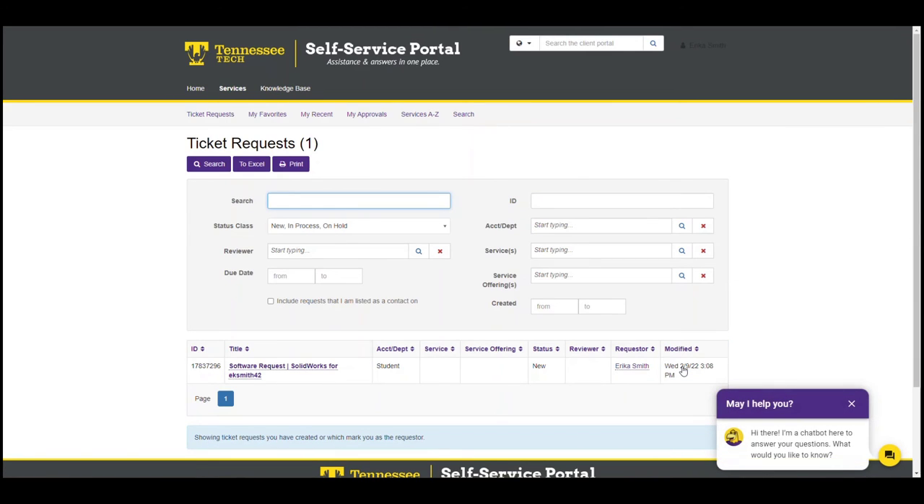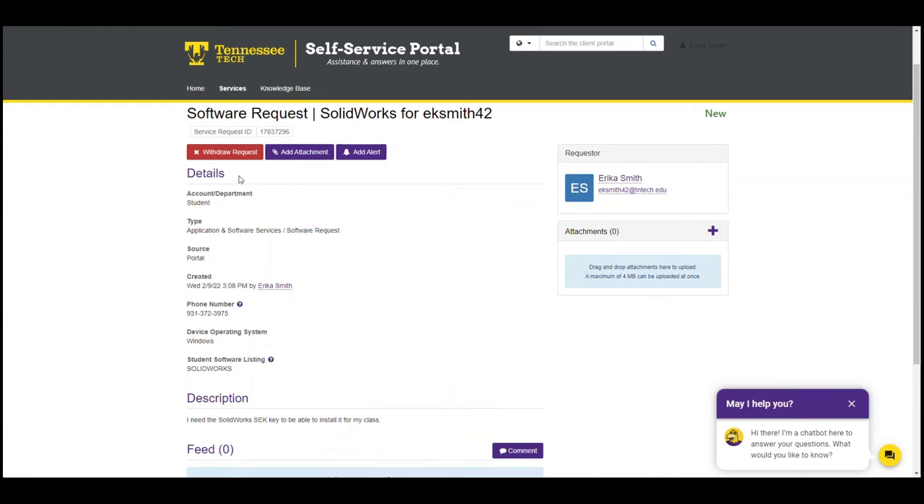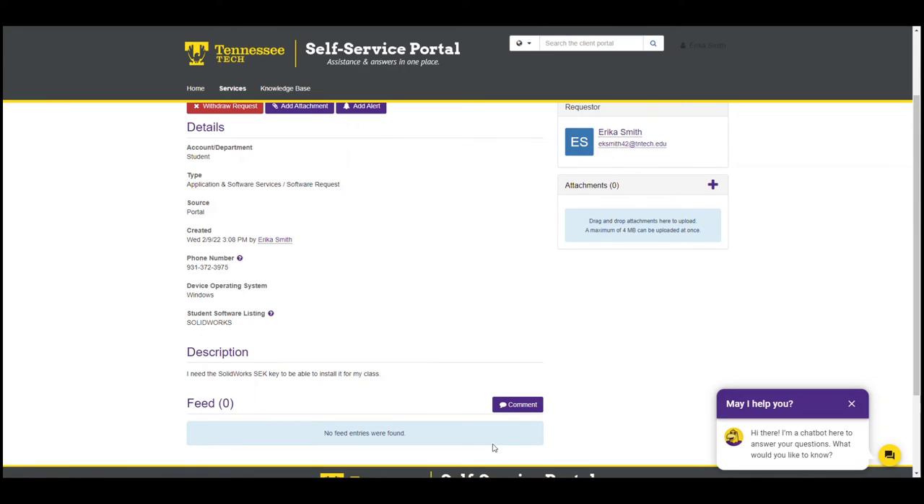This shows me a full list of the currently open tickets that I've created. If I click on the one that we just made, I can see more details about it and can withdraw my ticket if I no longer need the issue to be addressed. You can update your ticket and alert the IT people assigned to it by clicking on the comment button here at the bottom. Or, you can also just respond to the email sent to you when the ticket was created, and it will automatically update your ticket with the content of your email. When your IT person updates your ticket to either ask you a question or let you know that it's been resolved, an email notifying you of their message will also be sent to your inbox.